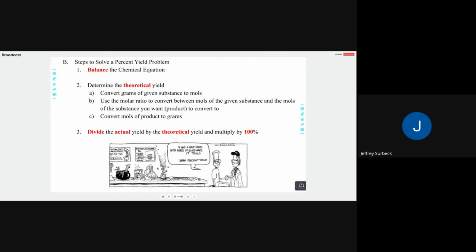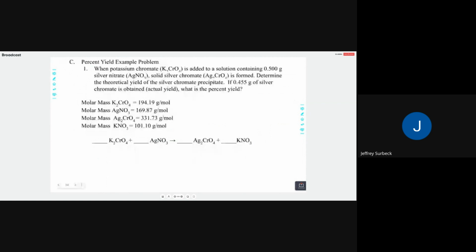All right, so let's go ahead and let's do this particular problem. Okay, so the first thing that we have to do is what? Balance that chemical equation. Okay, so we're going to balance the chemical equation, and we have potassium, our K. Just to the right of potassium, how many Ks do we have? So we got 2 on the left, but we only have how many on the right? 1. So what has to go in front of KNO3? 2. Okay, good.